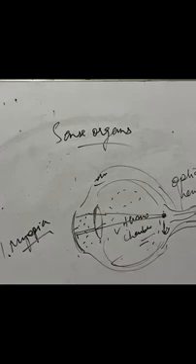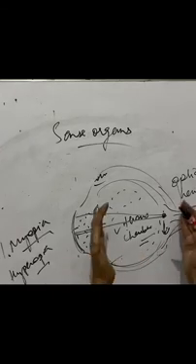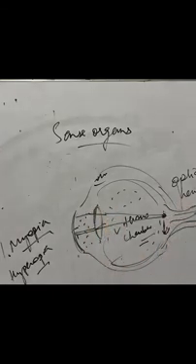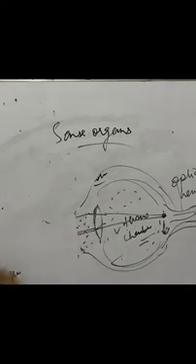And when you cannot see the near objects, that situation is known as hyperopia. The reason might be the eyeball has become short, and you can use a convex lens in order to cure this. Next is astigmatism. Astigmatism is a defect in which you can see some of the objects properly and some of the objects blurry.